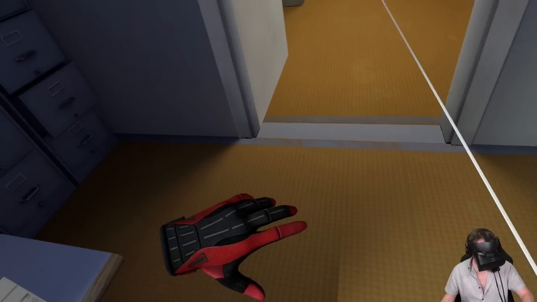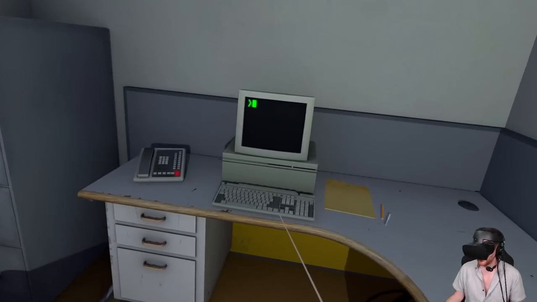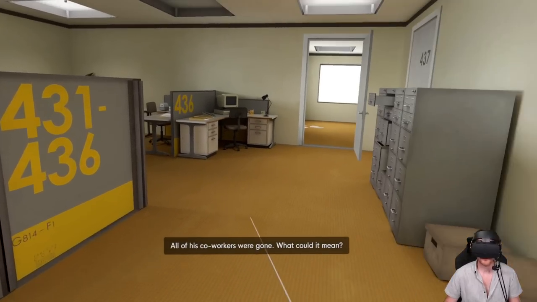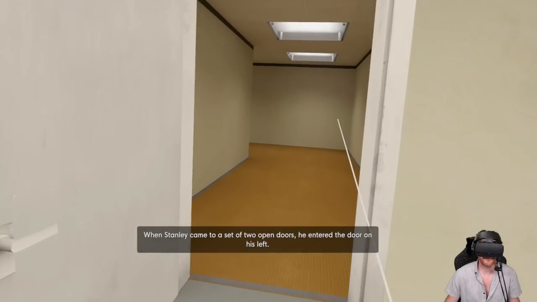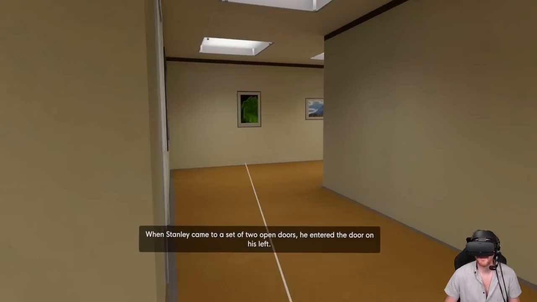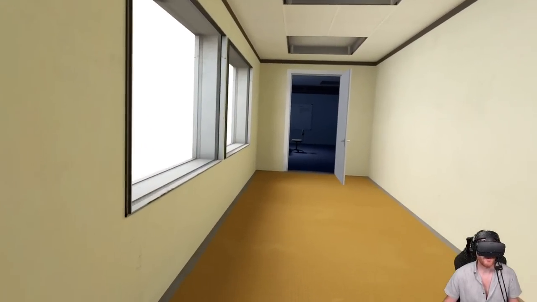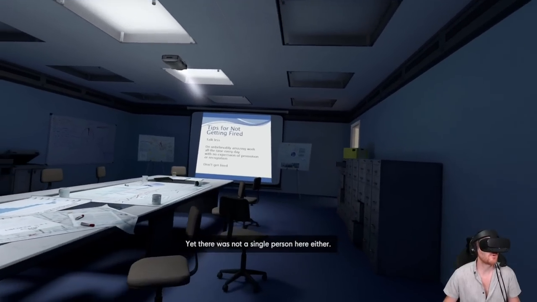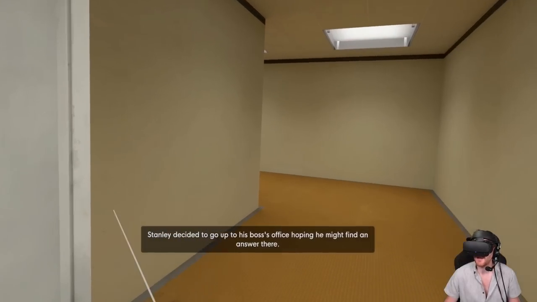Wow, that wasn't as painful as I thought. That was over quite quickly. Huh, okay. Crushed to death is the way to go, folks. All of his co-workers were gone. What could it mean? When Stanley came to a set of two open doors, he entered the door on his left. I'm just gonna do everything I'm supposed to. I'm not gonna bring about my own death. I'm not gonna go exploring. I'm gonna wander straight into the mind control room, and it'll be fine.